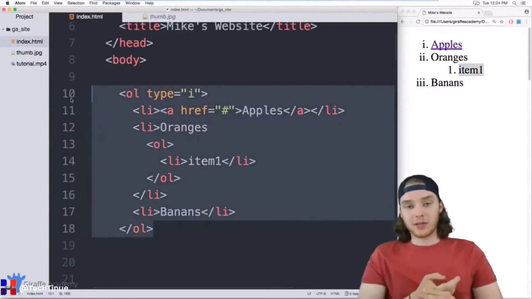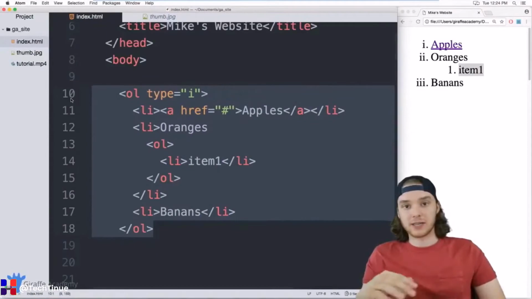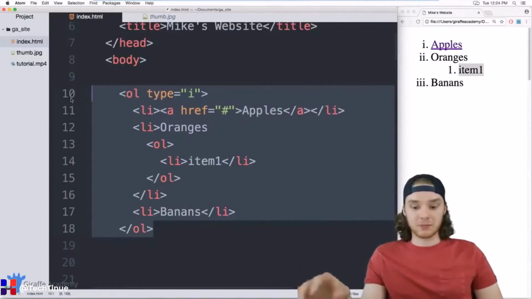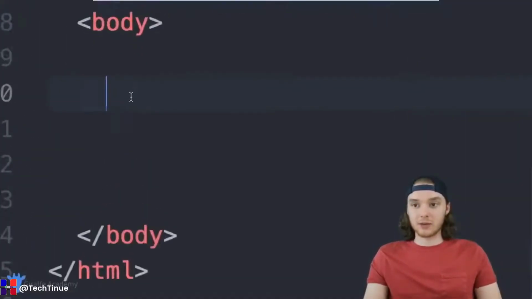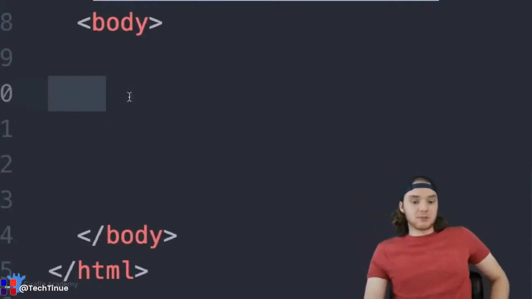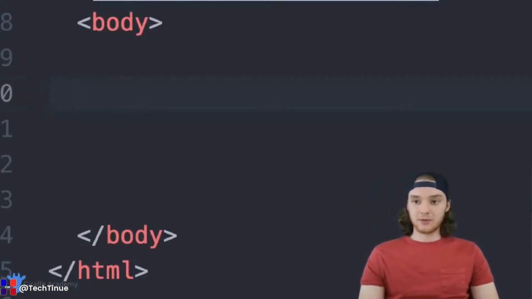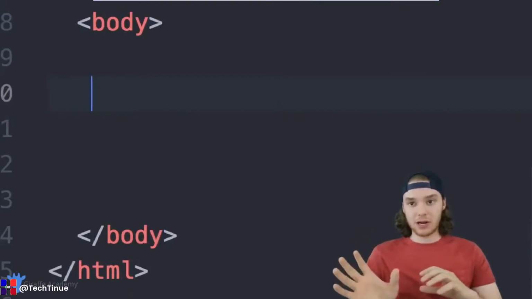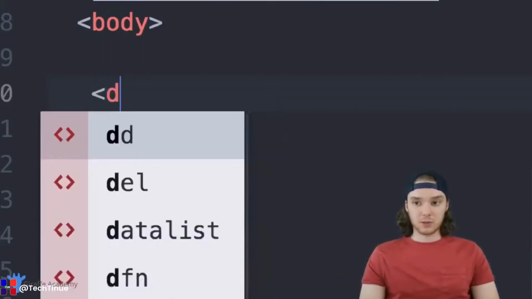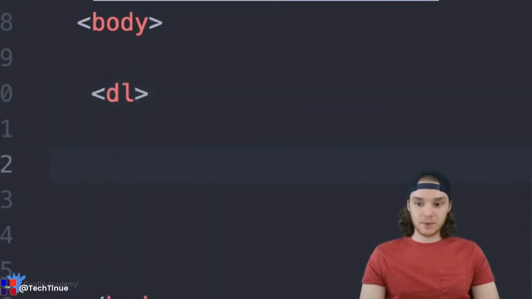So ordered lists and unordered lists are the 2 most popular types of lists you'll see in HTML, and 90% of the time you're only gonna be working with those. But there's actually another list that exists, and I just wanna tell you guys about it. You're probably not gonna see this one as much because it's not as popular, but at least you can learn what it does. So it's called a description list, and this is a special type of list where you can list out items and then you can describe those items. So you can create a description list with these DL tags, and I'm just gonna close this one off. And then inside of here, we can define not a list item, we're gonna define a description term.